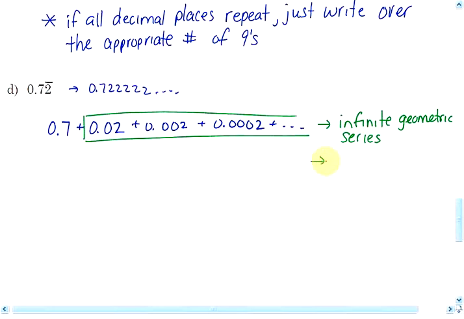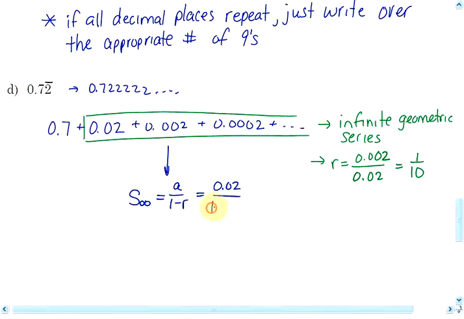And we know that in this one, r is equal to 0.002 divided by 0.02, which is 1/10, if you work that out. So this tells us it is convergent, therefore we can find the sum of that infinite geometric series. Looking at the sum, we know that this is going to total a over 1 minus r, a being 0.02, 1 minus 1/10. I'm just going to convert everything into fractions, so this is a 50th divided by 9/10, a 50th times 10 over 9, and that works out to be 1/45.